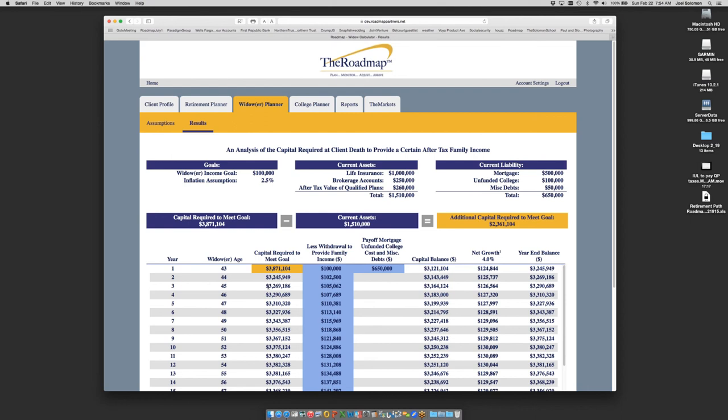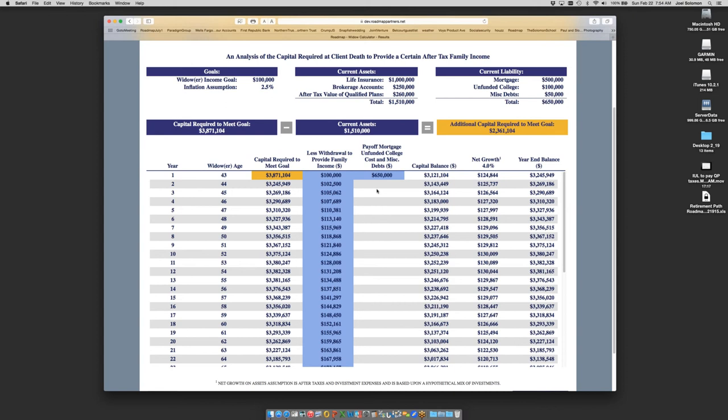Now he needs $3.8 million if he dies, growing at 4% to meet the family income goal and to take care of the debts. Now again, I'm moving my cursor up here and my little wheel on my mouse, and I'm going to scroll this down.